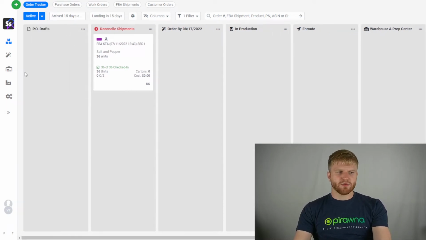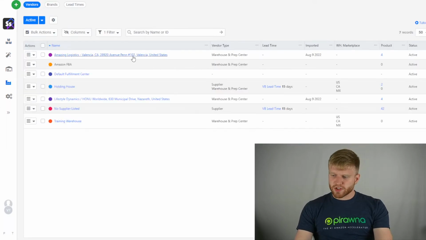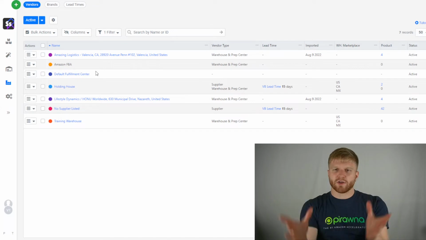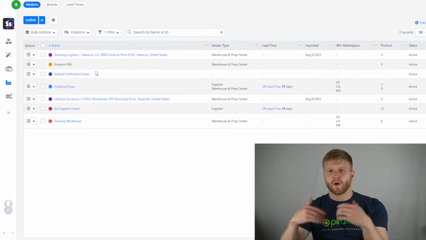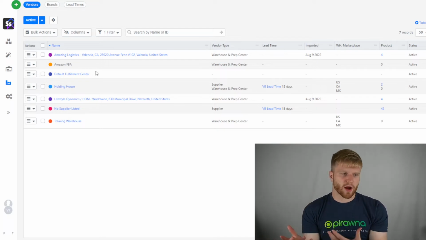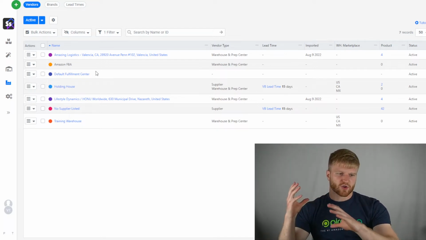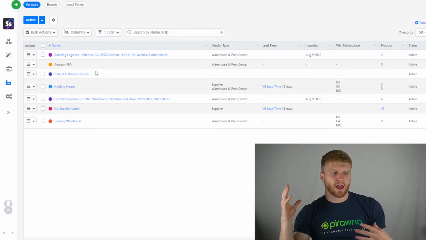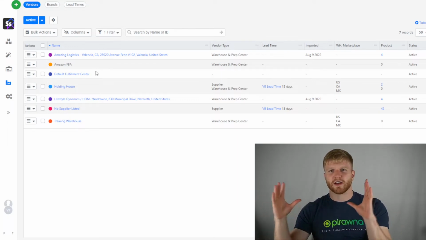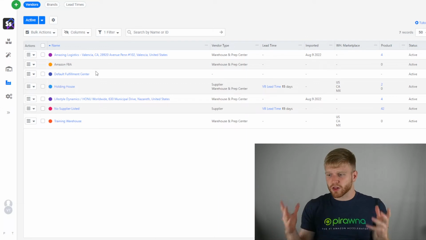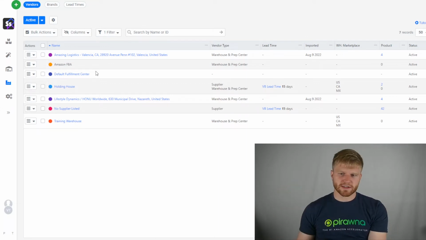But what I'm going to do next is really dive into the vendors. The vendors are where you house your own inventory. You can have multiple vendors where you get your warehouse. You may have multiple warehouses. You may track what's going into Amazon FBA. You might track what's going into FBM and into your current warehouses from your supplier. There's a lot of ways that you can use this vendor tool.